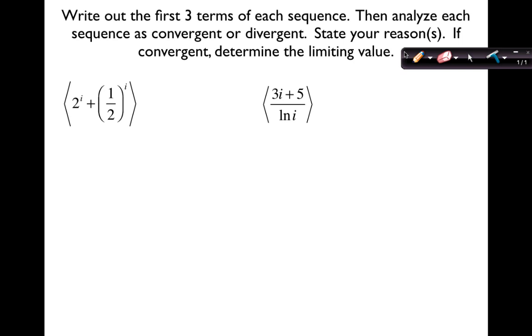But the point is, you're keeping in mind that whenever you see one of these things, it's a list of numbers. That's why I have you write out the first 3 terms, because you're always keeping in mind that we're looking at a list of numbers, and we're trying to figure out, does that list get infinitely close to a particular value? That's what we mean by it converges. Okay, so here's a couple more. Take a couple minutes, see how you do on these.